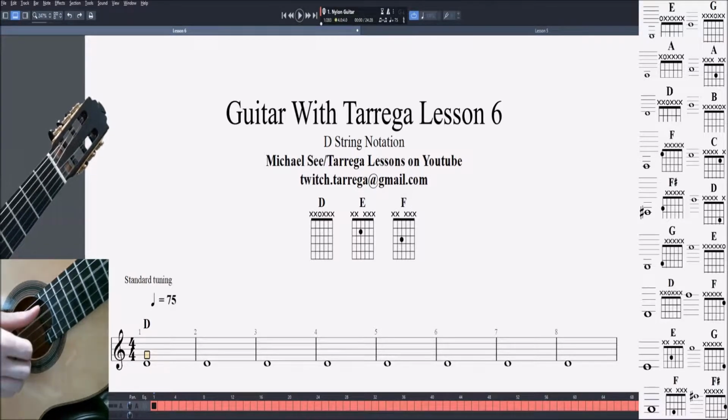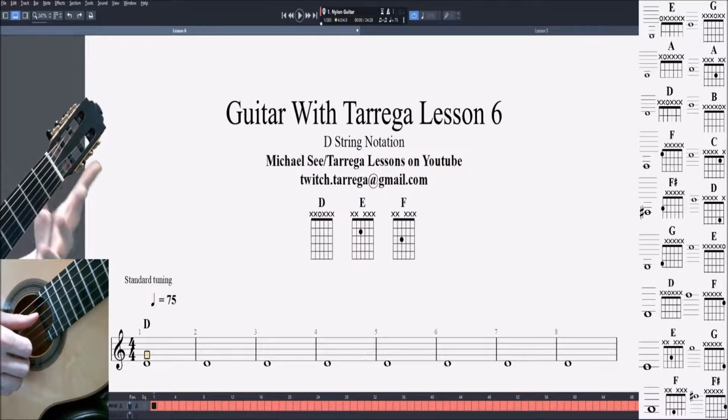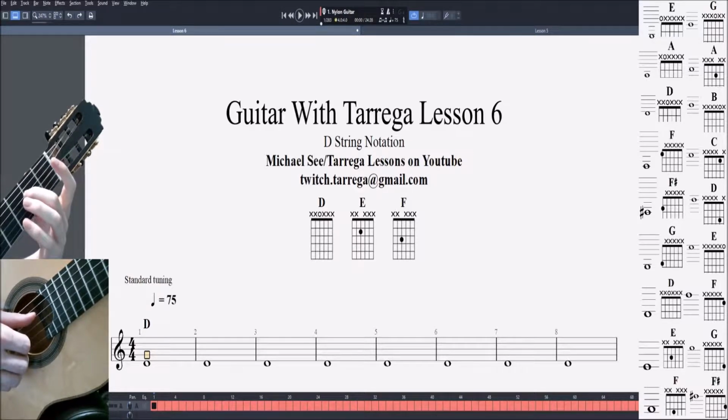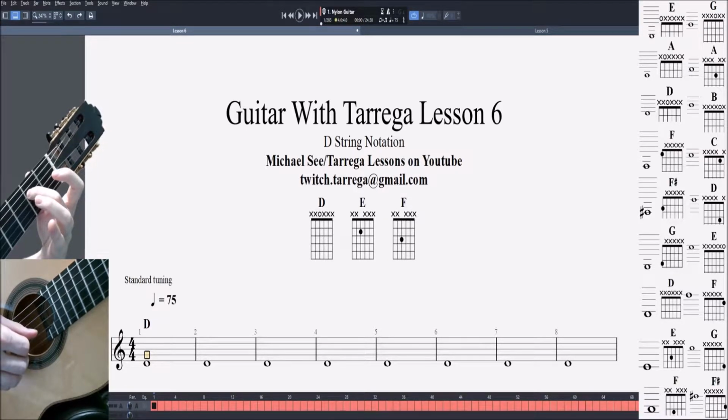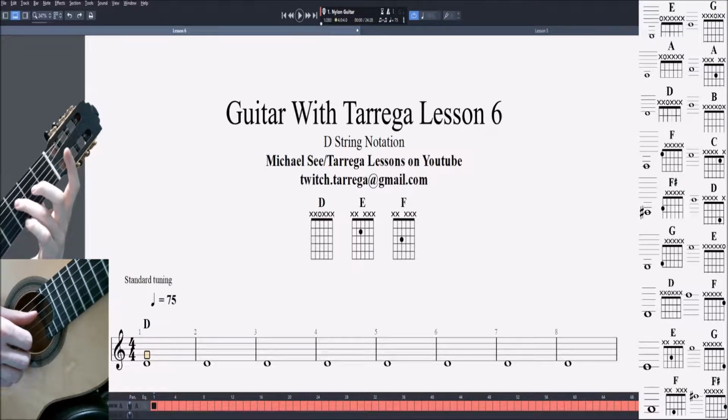Okay, so the new open D string, we've actually looked at this in a previous lesson, but we'll review it really quick. It's the open 4th string, and we're using our thumb for this. The E note is on the same string, but we're using our 2 finger or middle finger on the 4th string. We're pushing down right next to the fret, and we get our E note. And to get our F note, we use our 3rd finger, or the ring finger, on the 4th string as well. So D, E, and F.